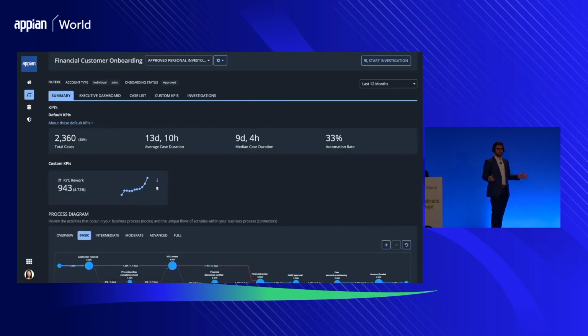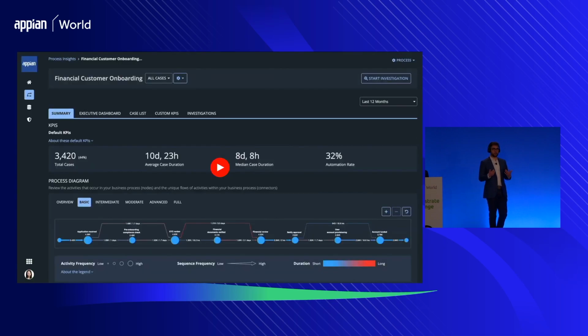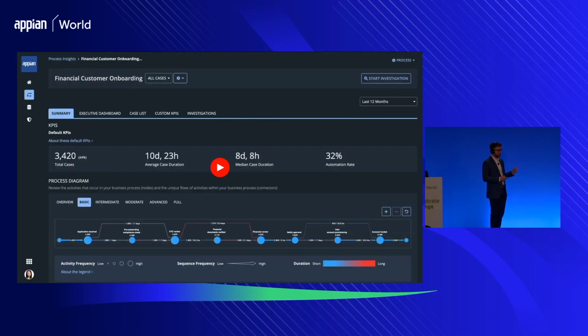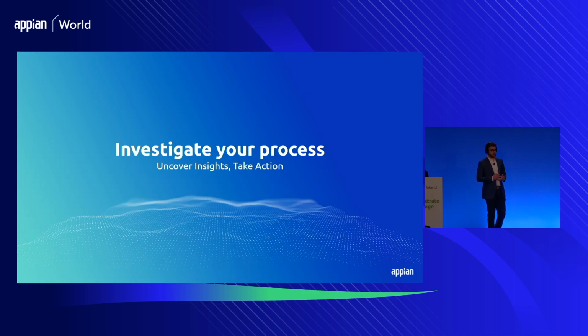So we've gone through a lot here. This is a lot of capabilities that you get automatically when you create your process. We can do this to help us understand how our process is operating in the real world and measure the things that are important to us. But this is just the tip of the iceberg about what Process Insights has to offer. As you may have seen this morning in the keynote, what we're really excited about is our investigation capabilities. Our investigation capabilities are built on top of AI and data algorithms that help you identify bottlenecks in your process. And the goal here is to really uncover insights that are actionable so you can make improvements to your organization.